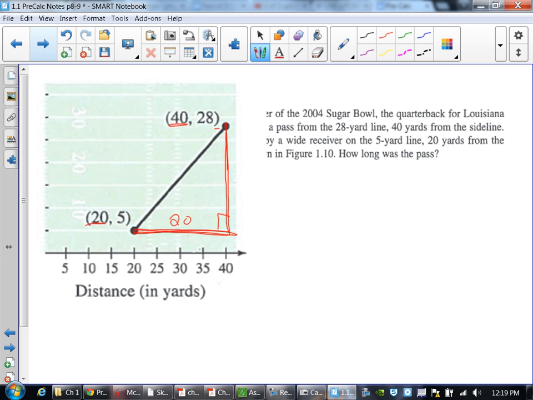Between 5 and 28 is how far? 23. Pythagorean theorem for the other side. That's it. You're looking at it in terms of something easier. Use Pythagorean theorem. It's the distance formula, by all means. If you want to write it out in terms of x sub 1s, y sub 1s, x sub 2s, y sub 2s, there's nothing wrong with that. I find it's easier to realize that I'm looking at distance formula and map it and go. It's quicker. Does that make sense?